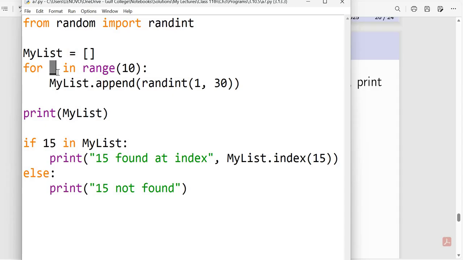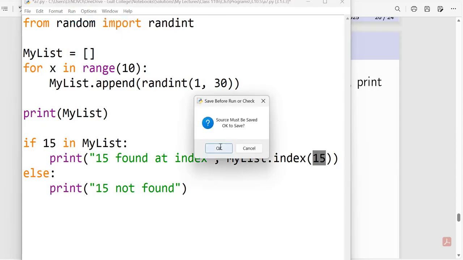How many times do I want to execute this program? 10 times, meaning 0 to 9, and they will store 10 numbers between 1 to 30 inclusive. Then my list will be displayed, and if 15 is there, it will show 15 is found at the index number, because the function my list dot index shows the index number of a particular value that you have mentioned as a parameter.